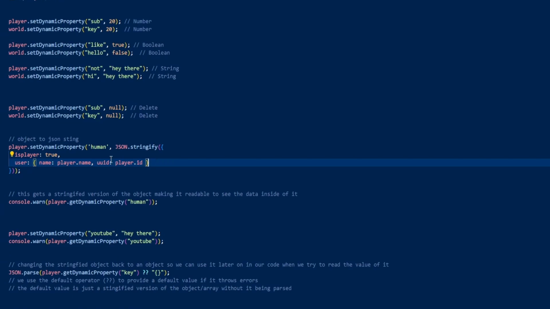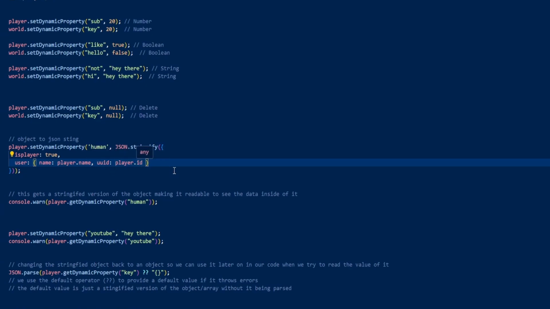But basically all this is doing is saying JSON.stringify, and then we're saying isPlayer. So this is just one thing that you guys can do inside of here. So we're checking isPlayer. As you guys can see, isPlayer requires a boolean type. So is player true or is player false? In this case, isPlayer is true, and we've set it to true. And then we've got user here, and that requires a name and a UUID. So you guys can see it's got user, then it's got name, and it's got UUID for this property. So we've put name down, we've set player.name, and then we've got the UUID, and we've done player.id.